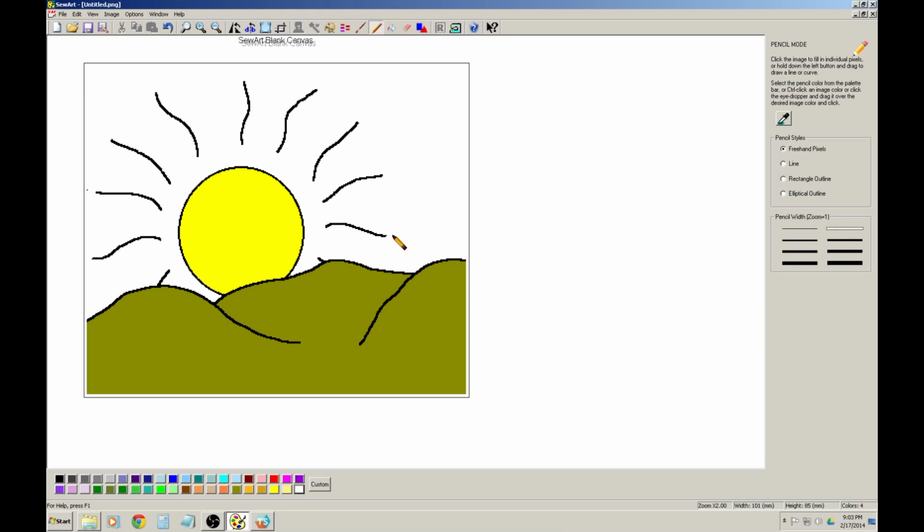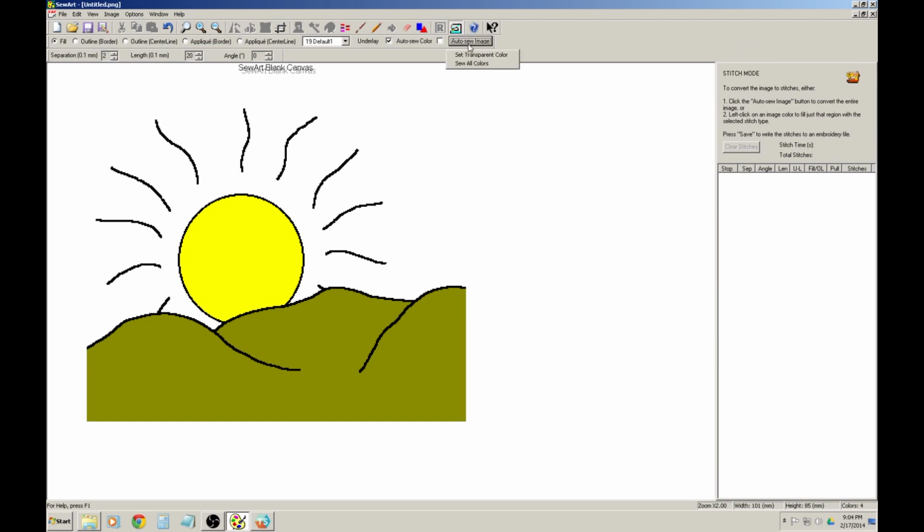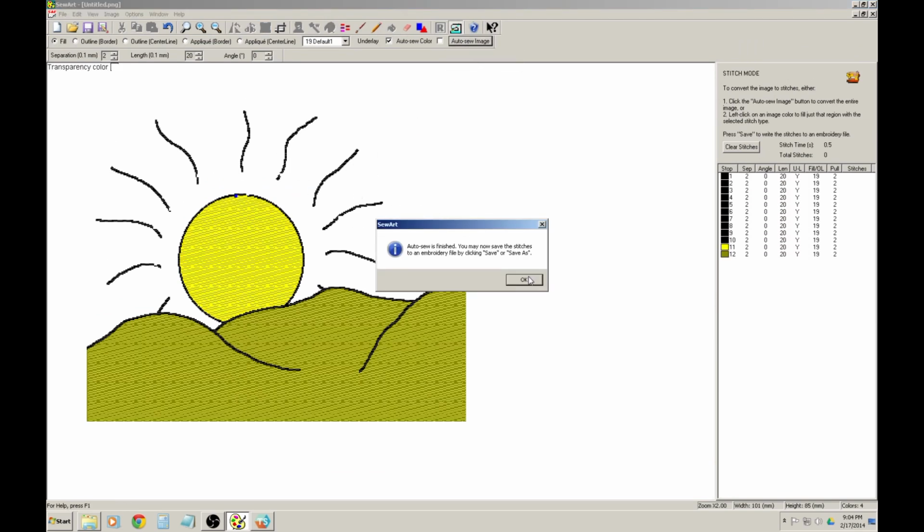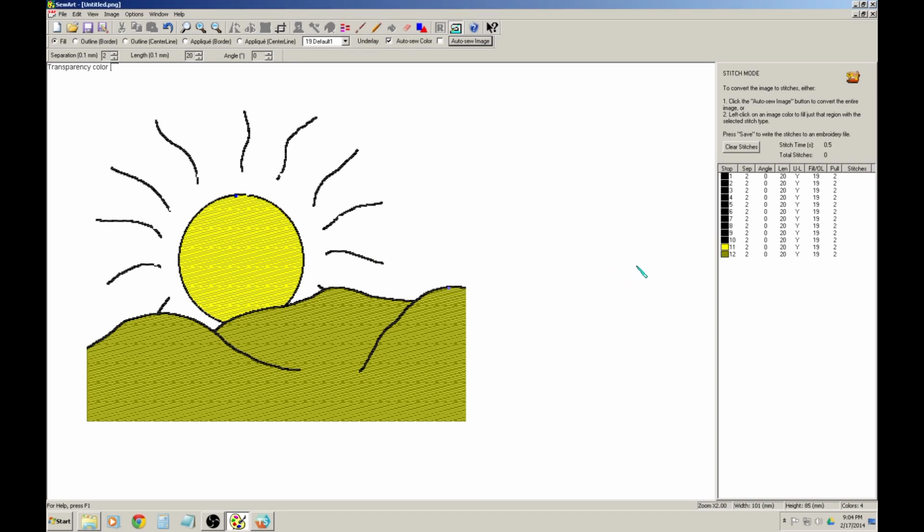So now you see I've got it just about the way I want it. I'm just going around the outside here and getting rid of some extra length, trying to keep it annular all the way around. Next, what I'm going to do is I'm going to show how to stitch it out. And in previous videos I've shown the simple way, which is basically just going up to the stitch here, the sewing machine, and from the drop down selecting the transparent color, and then that gets rid of that and it stitches out all your colors.